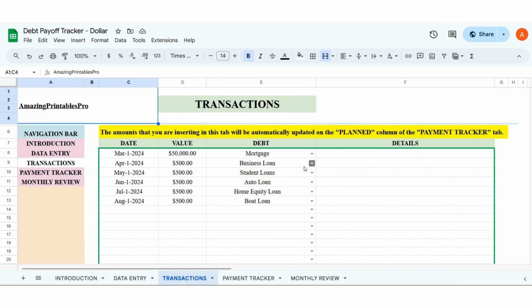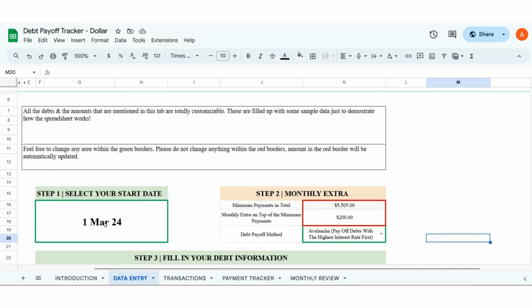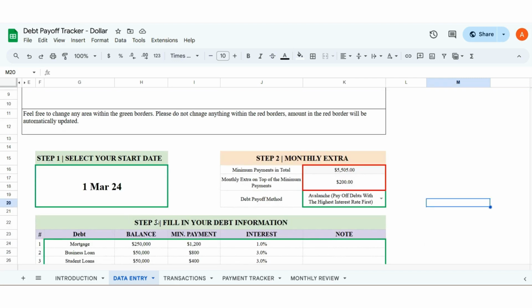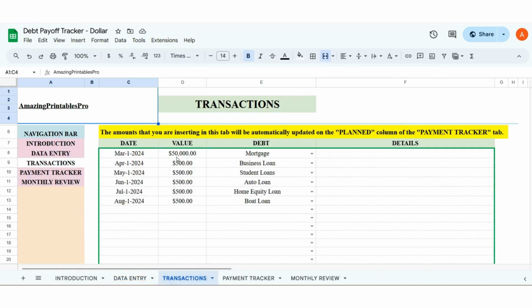Through this tab, you can make a record of each and every transaction that happens after the start date of the data entry. For demonstration purposes, the start date for this scenario is 1st March 2024. That's why on 1st March 2024 the first transaction took place, which is for the debt of mortgage, in the amount of 50,000.